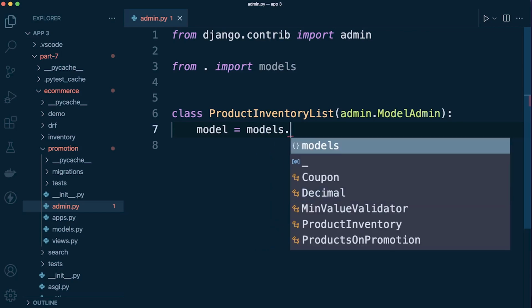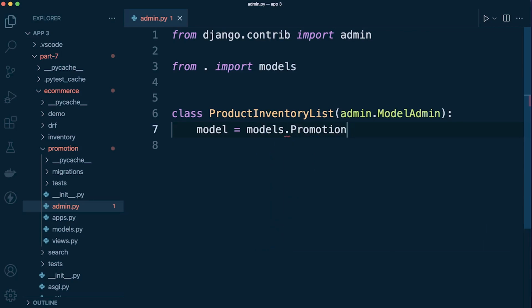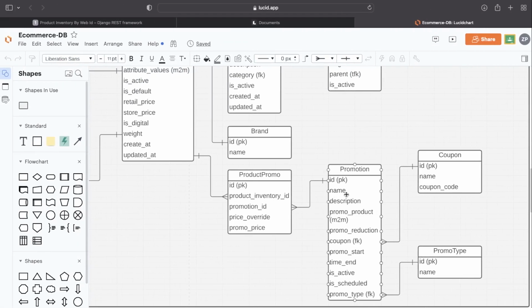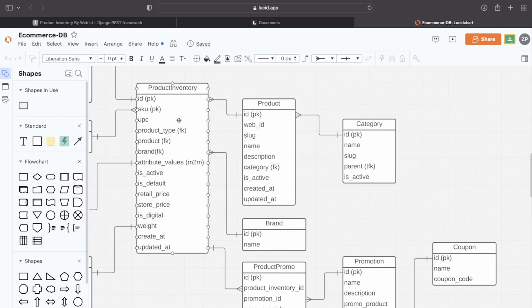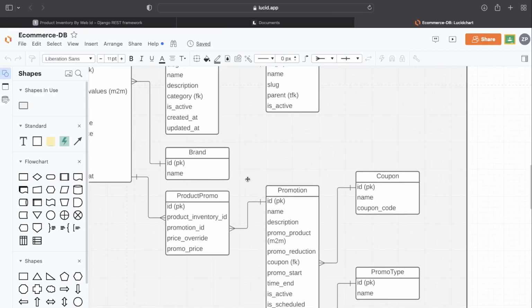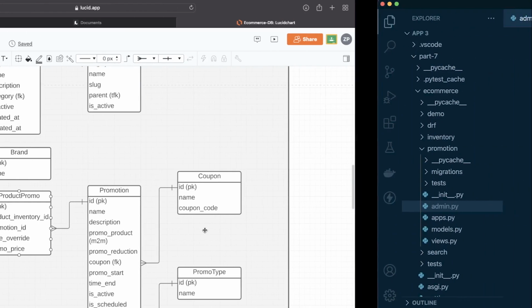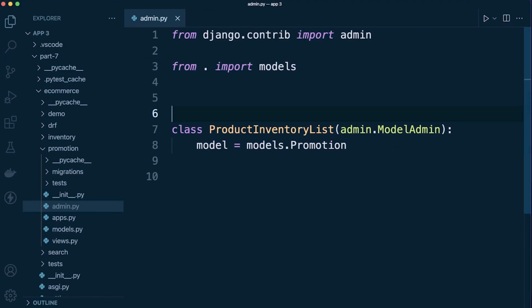Okay. Right. So what we're going to do here then is we're going to attach this to the models dot promotion. So we're going to grab the promotion model, and we're just going to display a set of fields to enter a new promotion. And in order for us to do that, we're going to need to associate that. When we add a new promotion, we want to be able to add in products from the product inventory table to build up this table here, or to enter data into this table here. So what we're going to need to do here, I think, is to build an inline.